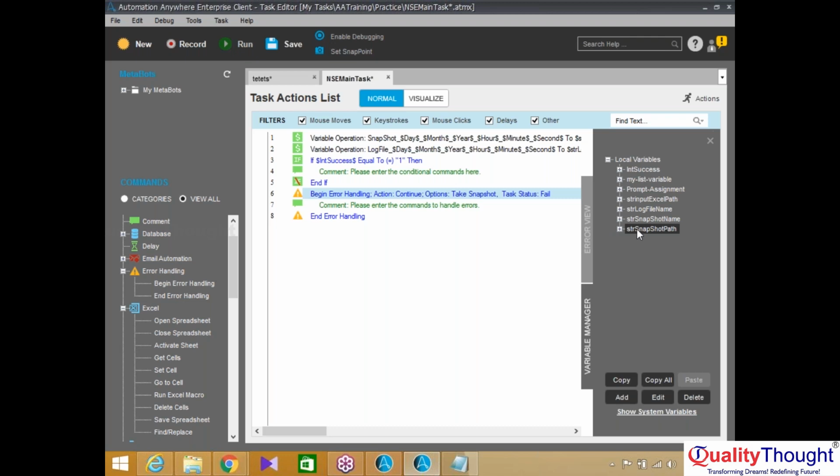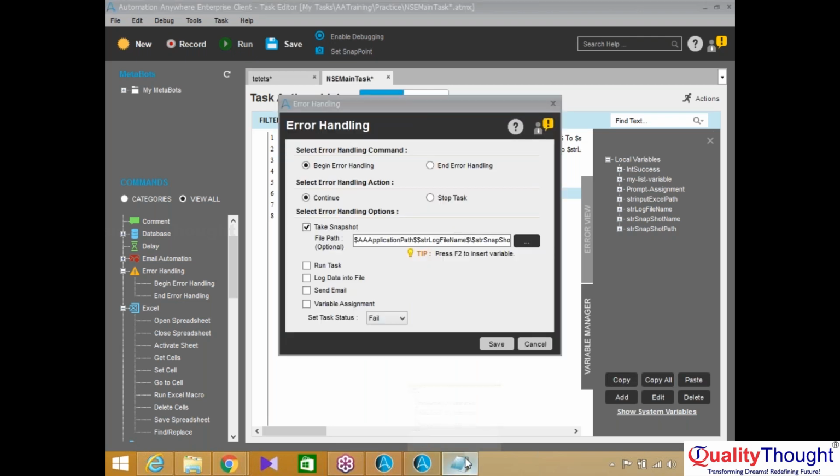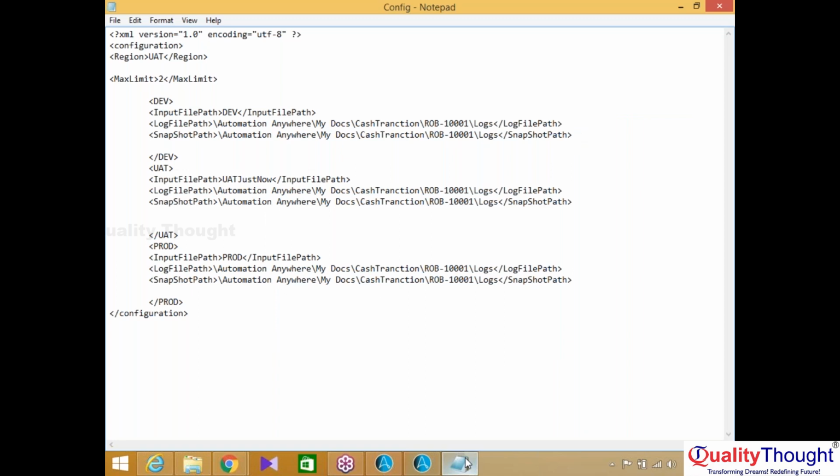If let's say I am going to use my snapshot path in some other task, we will use the same snapshot path. So you need to copy it and paste it wherever you want to use, so that it will be easy when you are calling that subtask. It will be easy for mapping purpose. Okay, use the same name always. Okay, next thing, snapshot path. There is no slash at the end, so we need to change it.